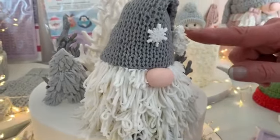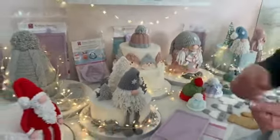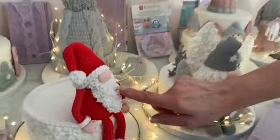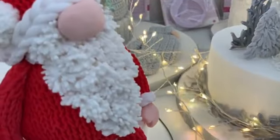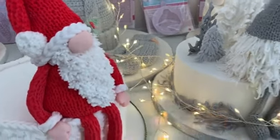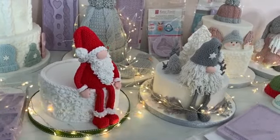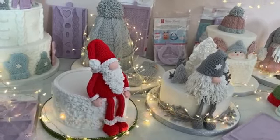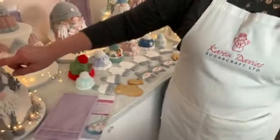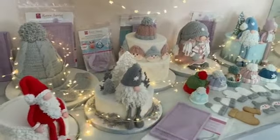But this bauble, most of the baubles are made with a sieve. You soften your paste with Trex, push it through a sieve, cut it off and stick it onto the bauble. This little Santa here, his beard is done that way. Okay. Is he the one you made in our kitchen the other week? Yes. There is a demonstration of this on Sugar and Crumbs from a month ago. And we've also got all your little hats that you did last year. I don't think I made him last year, did I? No, you made him this year. Yeah, he was from last year, but this one I did make for you this year.